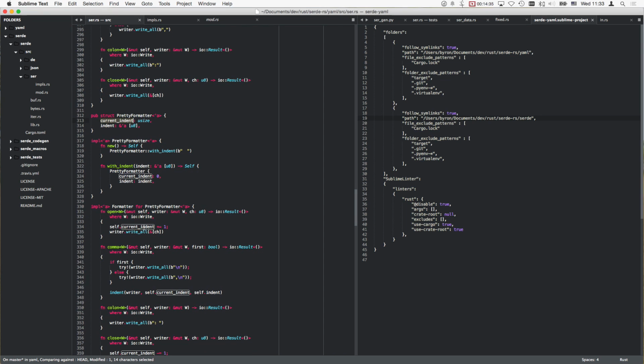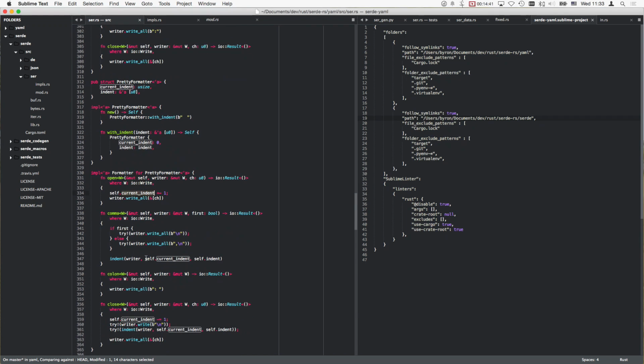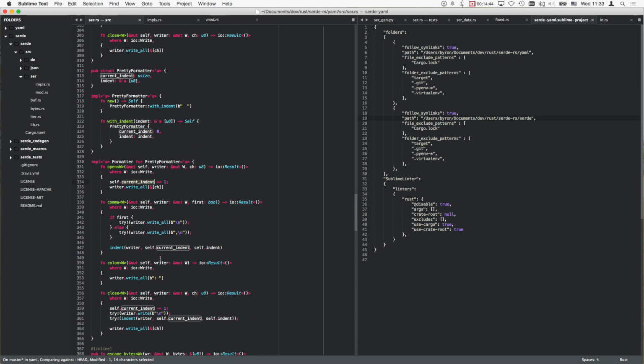So, current indent, comma, colon. So this is how this indentation stuff works. It's interesting. So the pretty formatter is the one we use right now. And this is where we would have to kind of integrate.